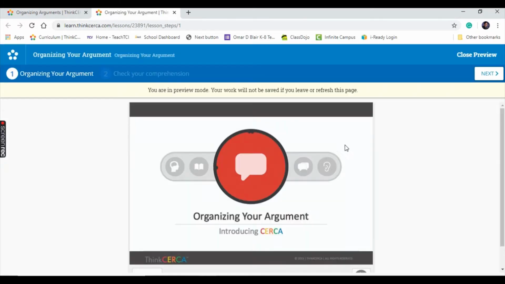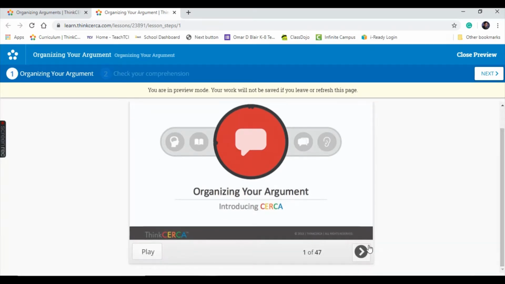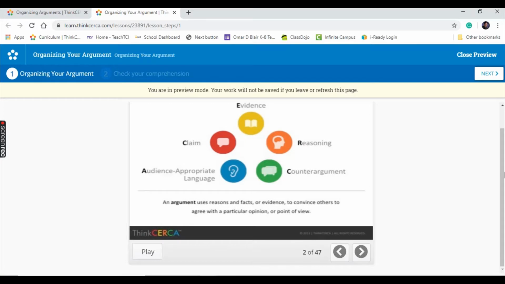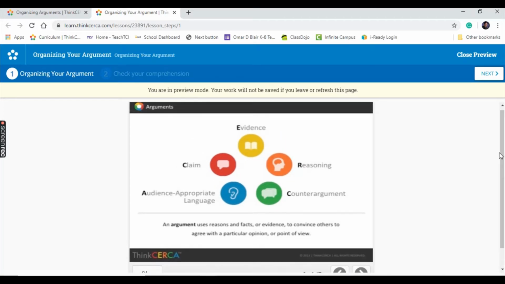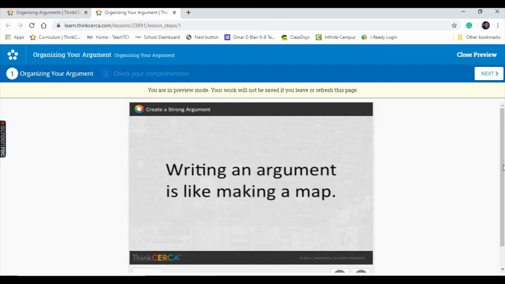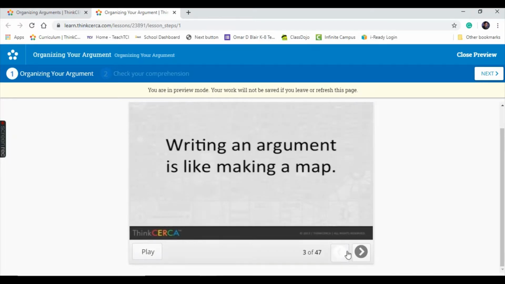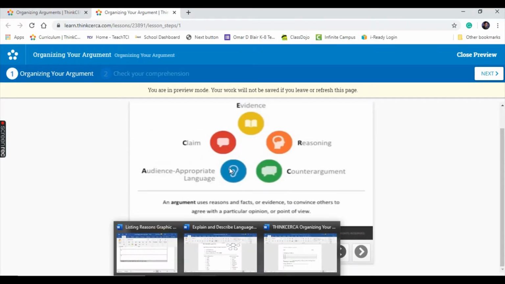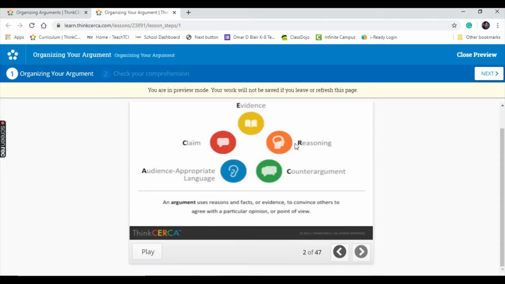So, for the first part, as you guys know, or should know by now, the parts that make up THINKCERCA are the following: claim, evidence, reasoning, counter-argument, and thinking about the audience.